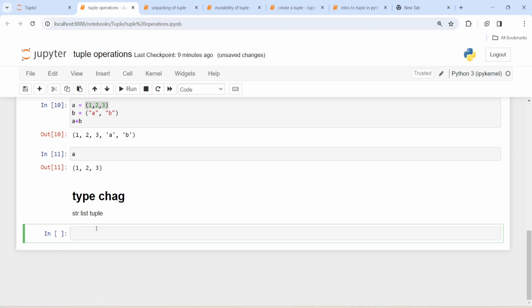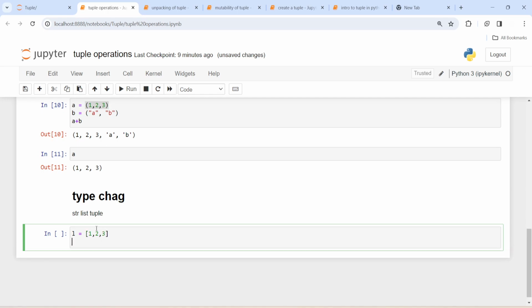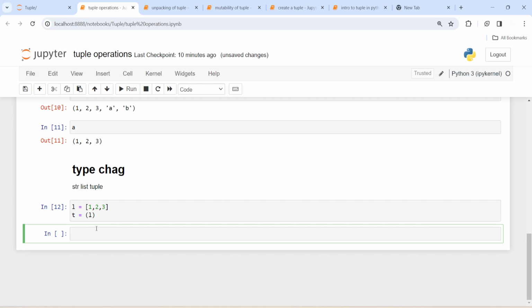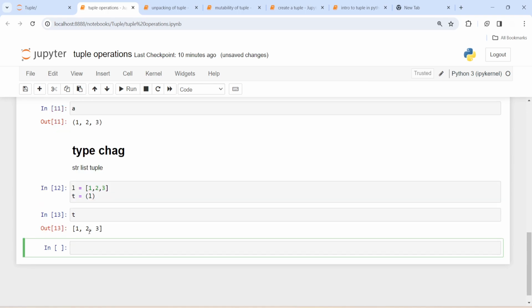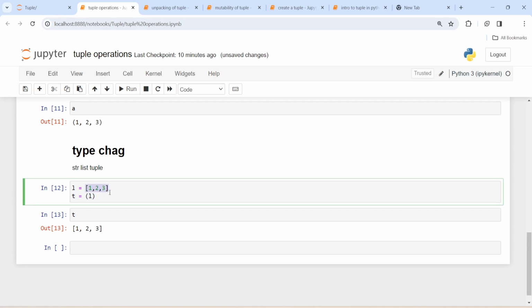Like I want to change a list. I have a list 1, 2, 3, and I want to change it. If I just pass t is equal to parenthesis and pass L, what will it be? It will be a list, because it is considered as one element of t.